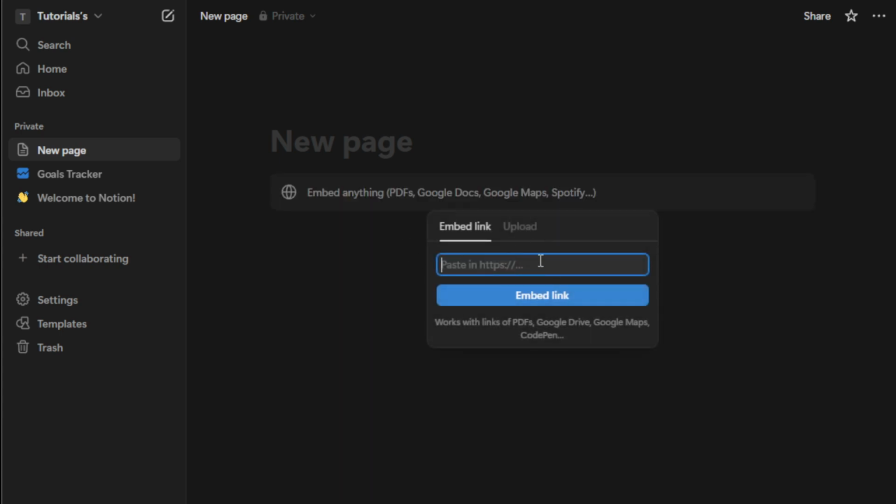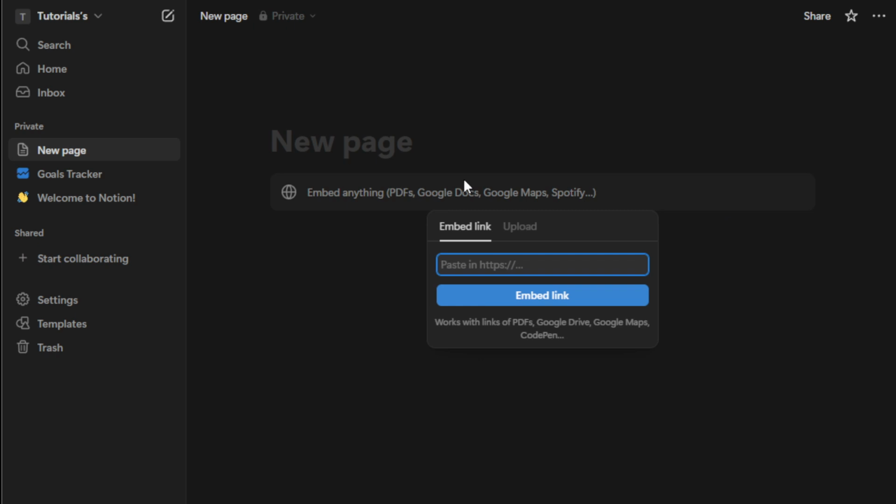Now that you have the Embed link, we can switch over to Notion. If you're new to Notion, this platform serves as a powerful tool for organizing notes, databases, tasks, and more. It's incredibly versatile, and one of its standout features is its ability to seamlessly incorporate external content, such as a Google Calendar. In Notion, navigate to the page where you want to embed your calendar. Typing Embed into Notion initiates a command that allows you to insert a variety of content types, including links to external sites, documents, and multimedia.